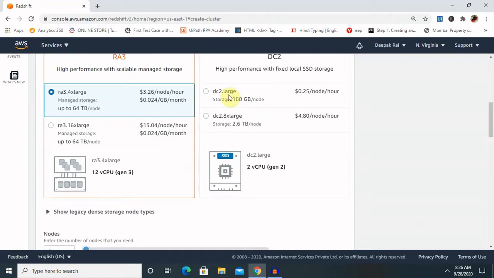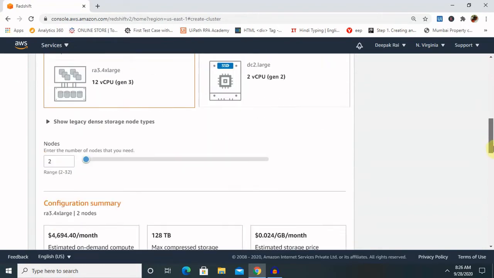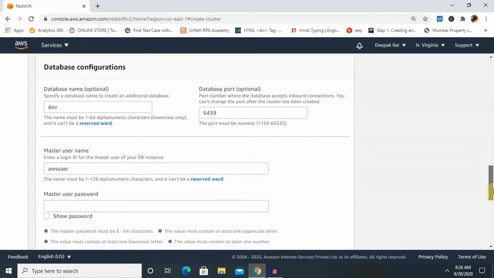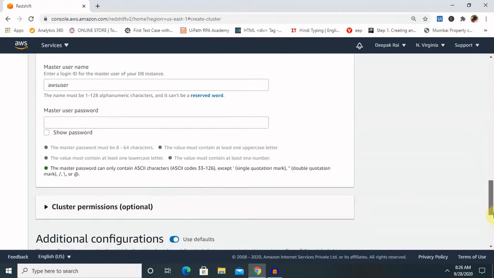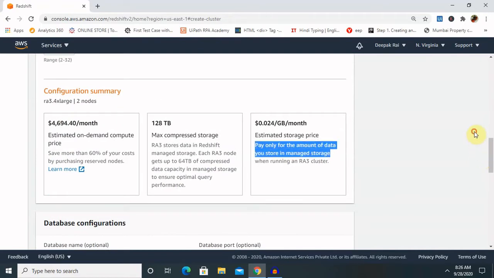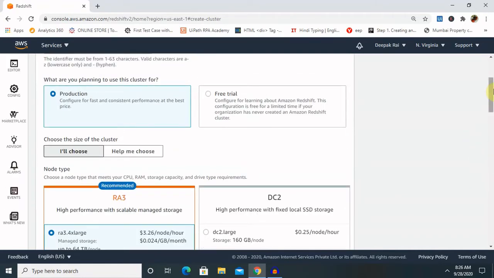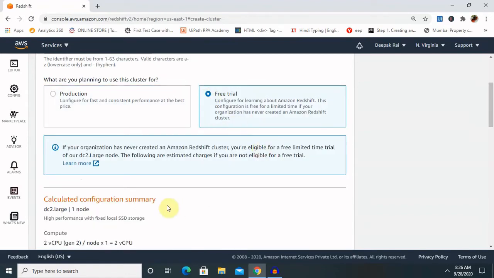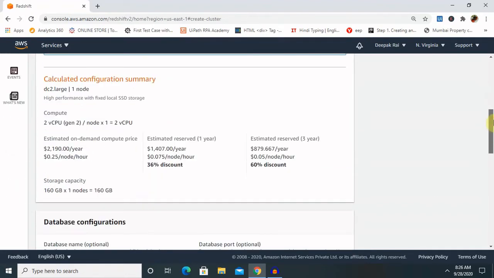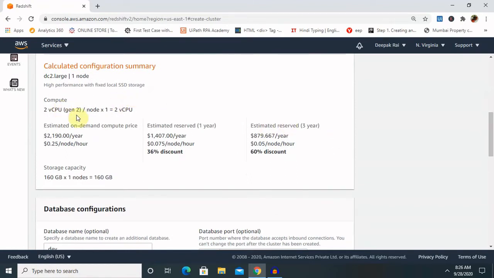You can see here, whenever you click on any cluster, it will ask for your payment details. Creating any cluster, you will need to have some balance. For creating any cluster, you have to provide your master user password, and after providing the password, you're able to create this, because this is not at all a free service. So whenever you are using it in production, but for a trial version you can use it. For the cluster configuration, you will need to have compute 2 vCPU, generation node 1. All this you can get.